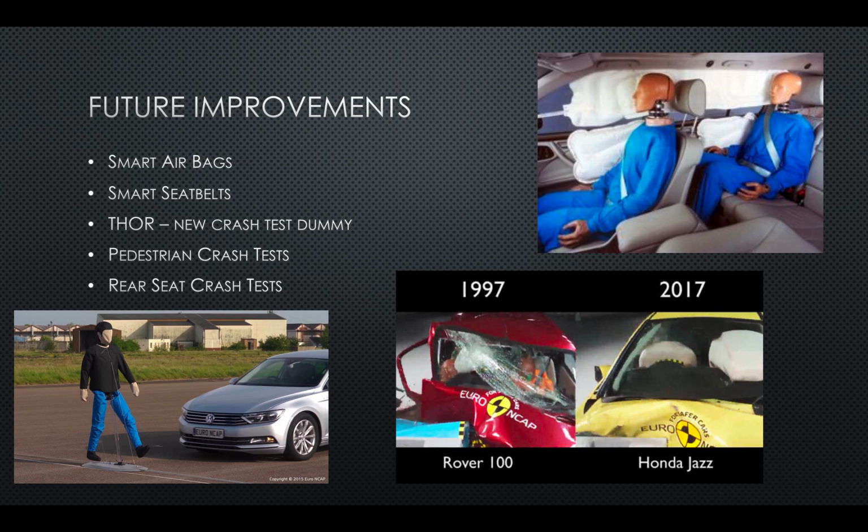Obviously, crash testing has come a long way in the last 10 to 20 years, as you can see on the bottom right, and it has a lot of improvements still to come. It may take wrecking a ton of cars and crash test dummies in the years to come, but the information gained from these tests means you can now survive a car accident with little or no injury, something that nobody ever imagined would happen.